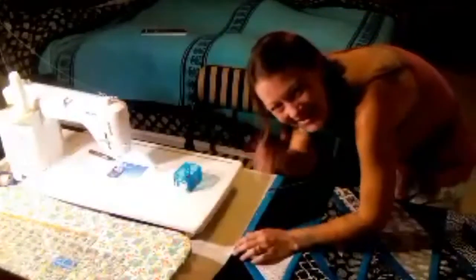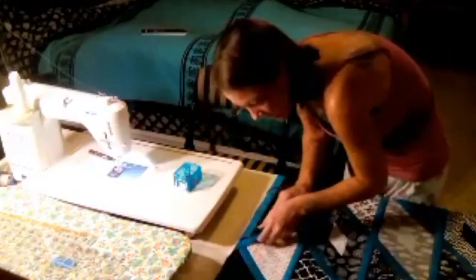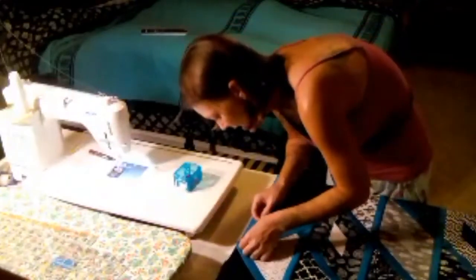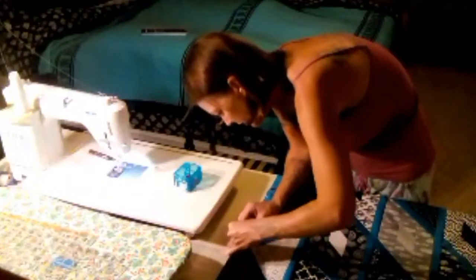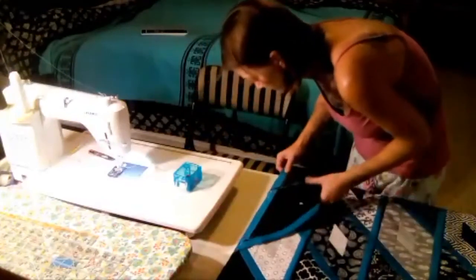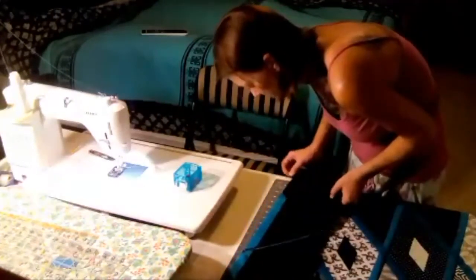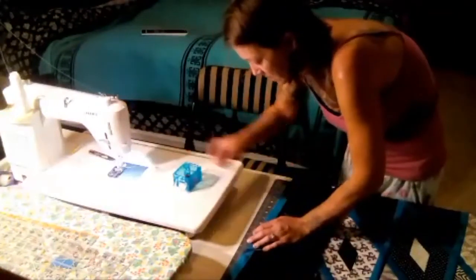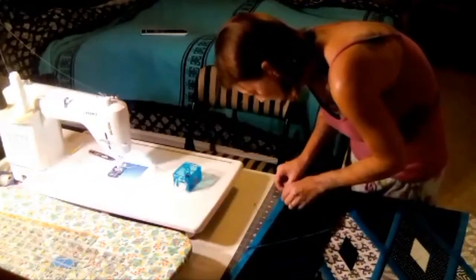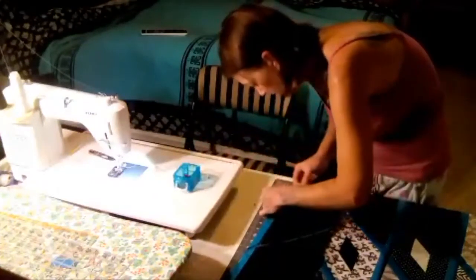You're pausing. Stop, start, stop, start. That's cool. I'm glad that you're learning and I was able to show it every step of the way, you know? I went ahead and looked at the one from Missouri Star Quilt Company. It goes by so quick you don't even get the full direction of how things go, and there's a tutorial for a smaller version for just the star part. Then they do the piano keyboard border all the way around on their tutorial, which she actually doesn't do step by step either. Just the first, hey, sew these two together. So nothing wrong with her video or anything, but I find teaching beginners, you have to go every step of the way. So that is why I showed you every step of the way.